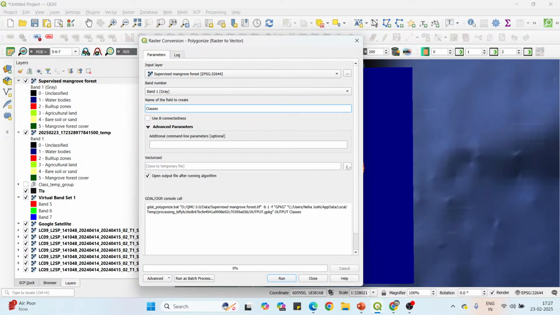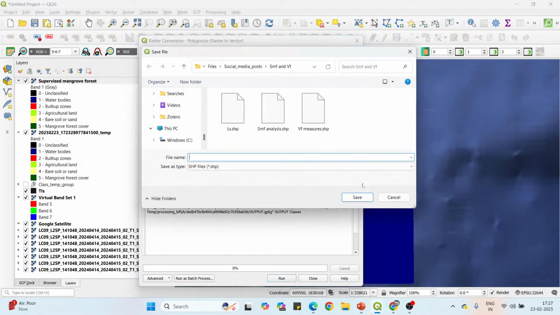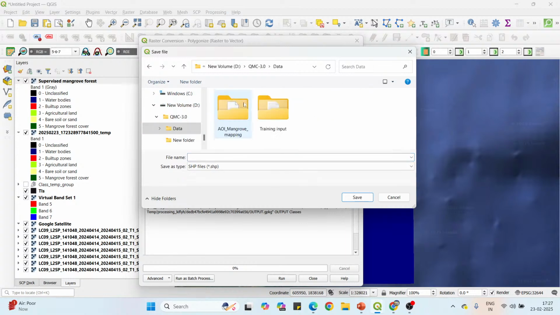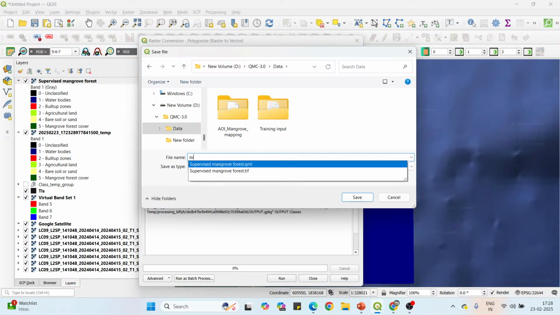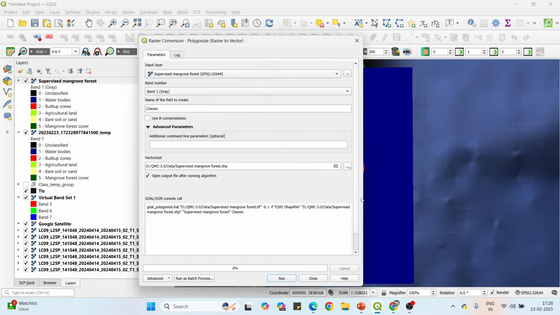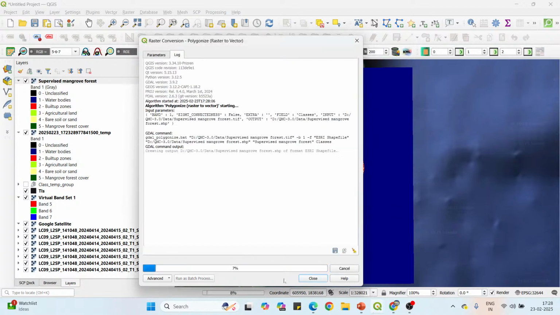Okay, and make it vectorized, save it to file, and let's say I'll save it here and I'll call it supervised mangrove forest. Okay, click on save and click on run.